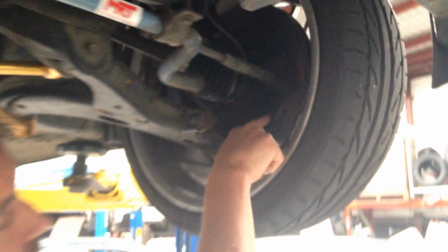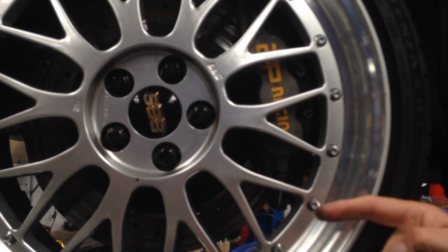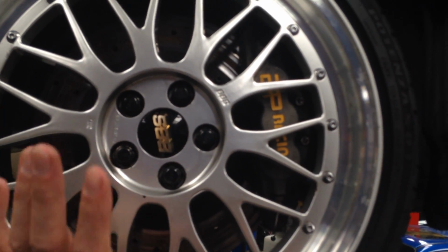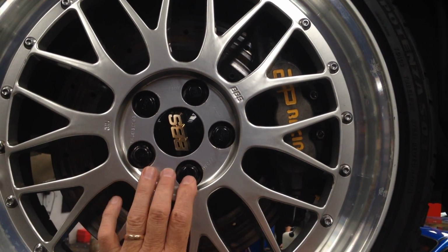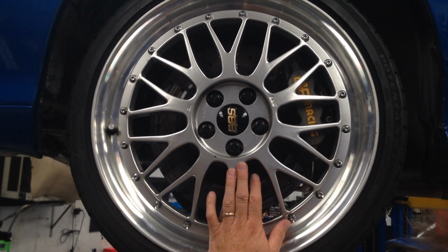You can see from this side, on the inside, it's got aftermarket replacement AP discs and calipers, which are radial mounted calipers to give them maximum clearance, because the bolts come in from the side. It's running original genuine BBS wheels. These were a pretty cool wheel in those days.